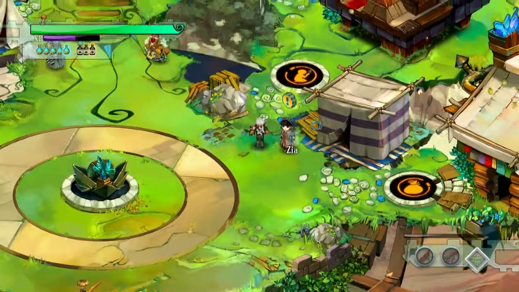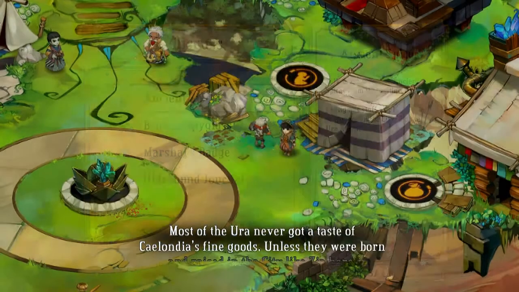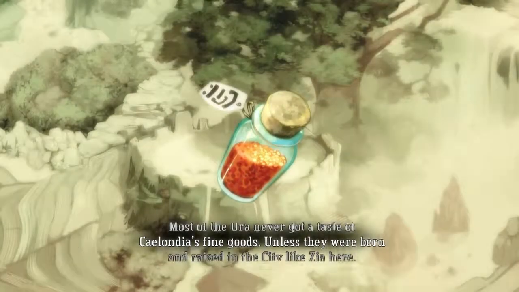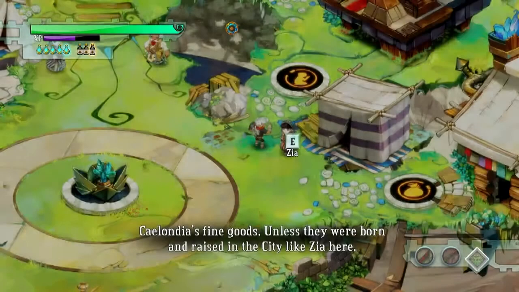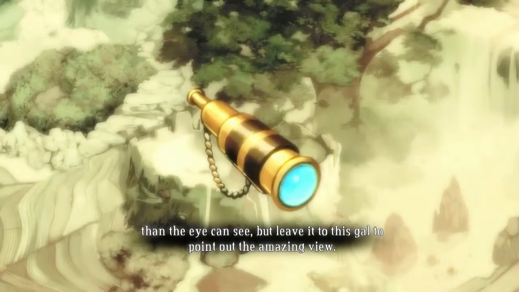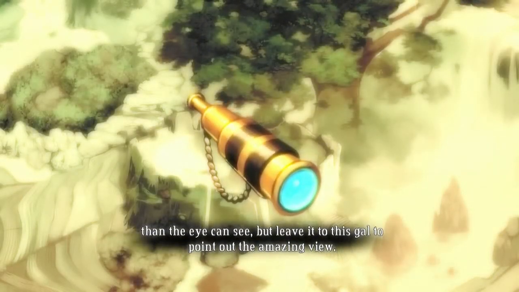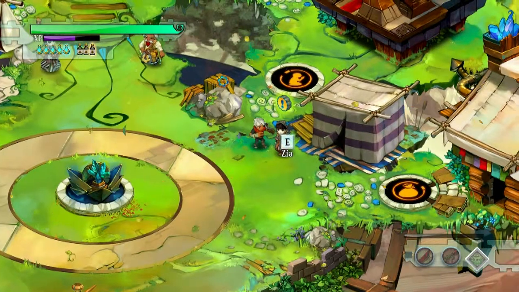So yeah, I'm probably just going to talk to everybody right now. Now Zia, which we have previous things we could talk to her about. Most of the Ura never got a taste of Ceylandia's fine goods, unless they were born and raised in the city like Zia here. Sure, the world's all gone to pieces farther than the eye can see, but leave it to this gal to point out the amazing view.